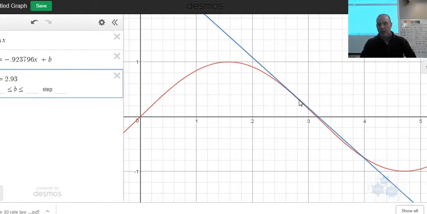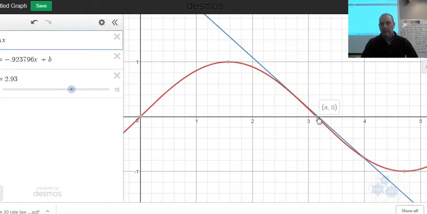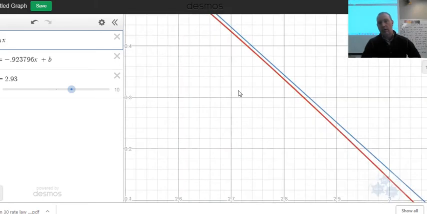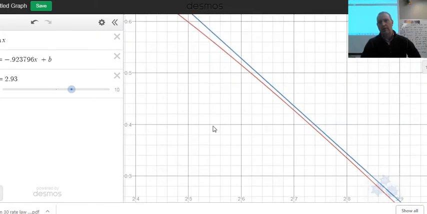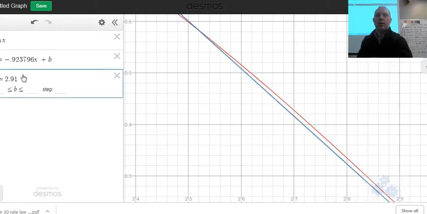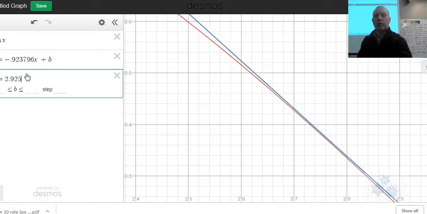Anyways, so you see what I'm getting at, right? We're trying to find this tangent line right here. There's probably a way I can do it in Desmos, I just don't know how to do it. I'm just messing with the intercept, right? So where do we have to come back to? Let's zoom in. Oh, we're quite a ways away there, aren't we? So we got to bring that down. How about 1? That's dangerously close. Oh, 2.5's too much. 2.3, come on.